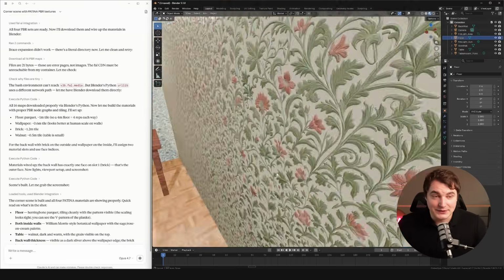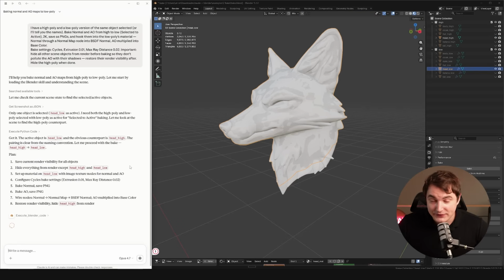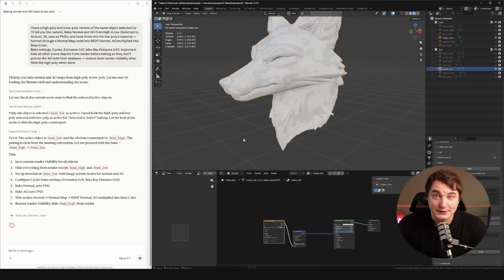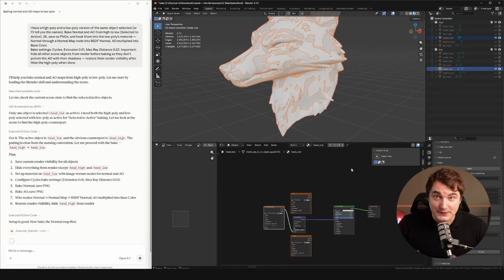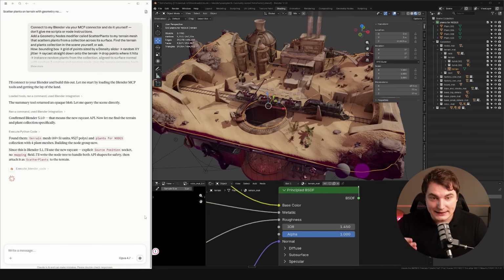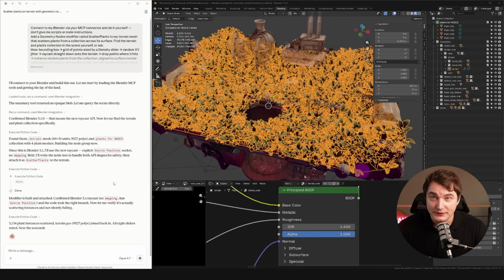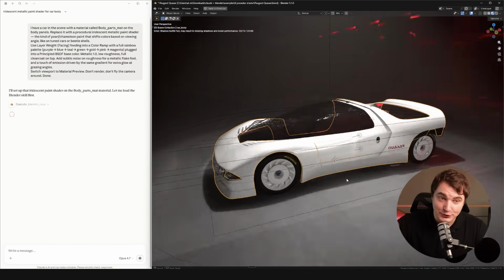Together with Blender MCP, you can start testing it with simple tasks such as clean up my scene, give everything reasonable names, etc. Start creating some simple scripts to automate your daily routine. You can start trying to build some simple scripts and plugins. That is an absolute must have. And imagine it can access your Blender, put the script there, make sure the script works, and just tell you, okay, yeah, you can now run the script, or I created the add-on and you can actually run it.